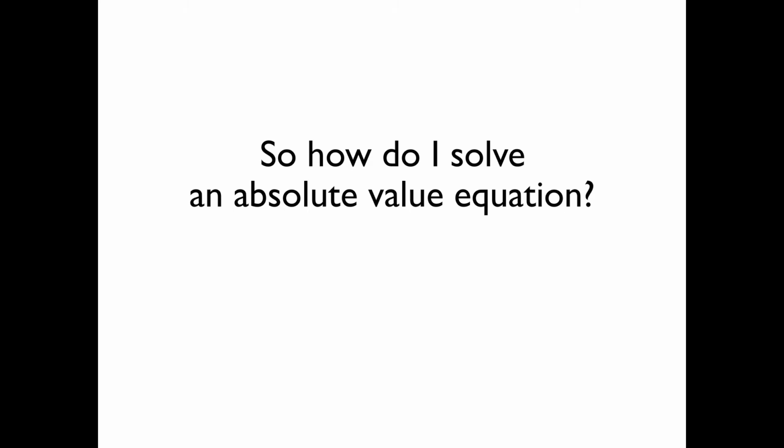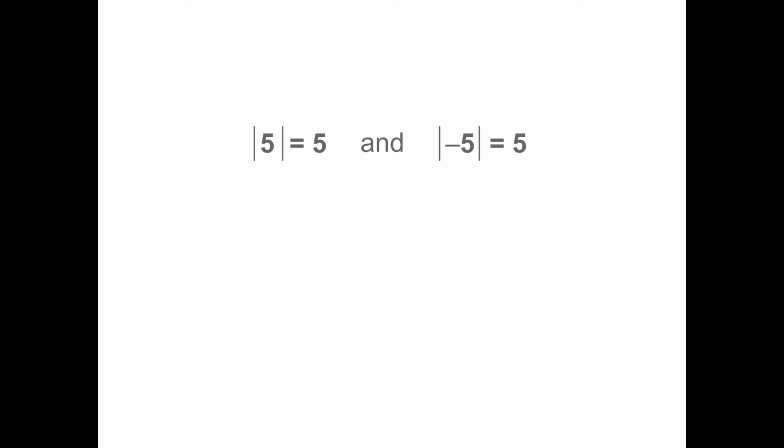So how do I solve an absolute value equation? Let's change the example into an algebraic equation involving an absolute value. Since both 5 and negative 5 have an absolute value of 5, write the equation as absolute value of x equals 5. Solving this gives two answers, x equals 5 or x equals negative 5.